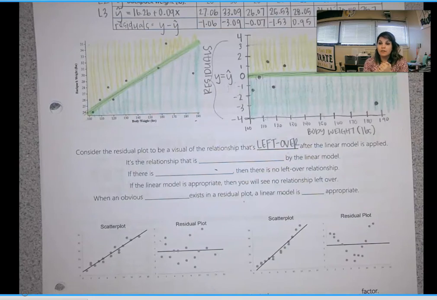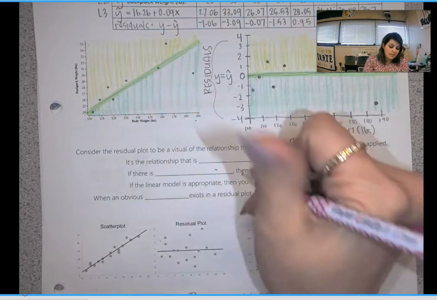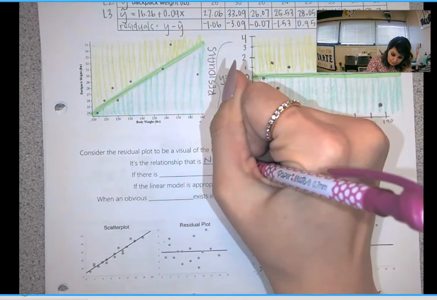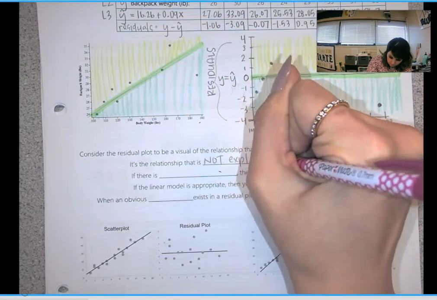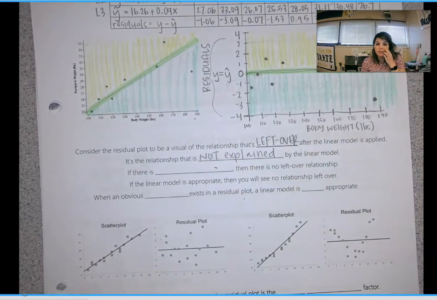The leftover is the relationship that the regression line does not explain. So consider the residual plot to be a visual of the relationship that's left over after you apply the linear model. It's the relationship that is not explained by the linear model.